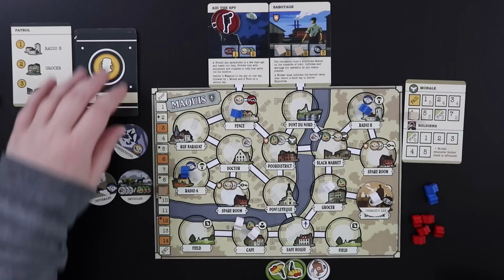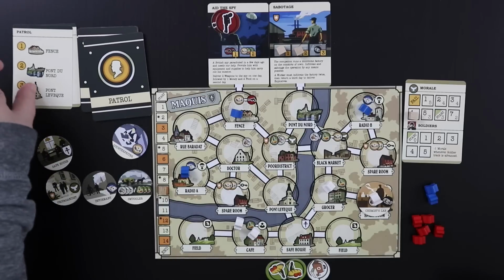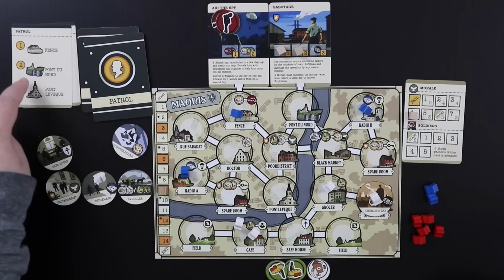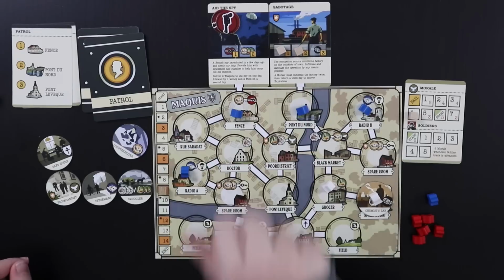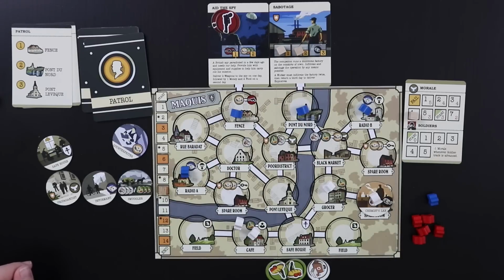And then 1 more is going to go out. He can't get us this time. So the fence is taken already, so he's going to go to Pont Nord. So they're really blocking off these mission spaces, but we're not there this time. Woo! Okay, so we can take our actions, however.